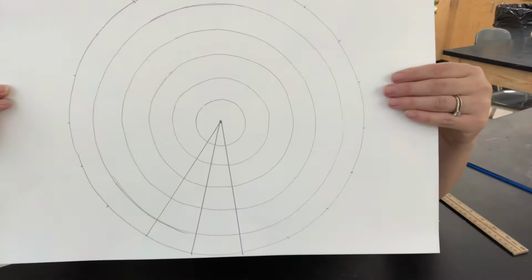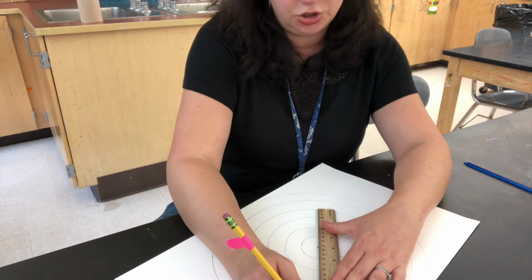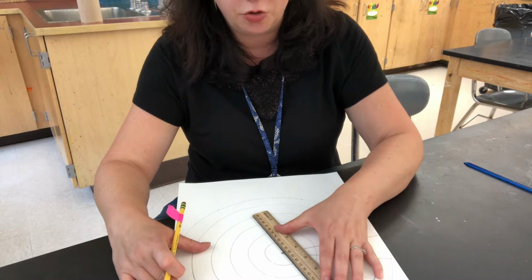You don't necessarily have to have it at the 2-inch mark. You could do 1-inch. They would be really small sections. And you might be able to do other configurations as well. So that's up to you. I'm going to just quickly draw in these lines so we can start painting, because that's the fun part.